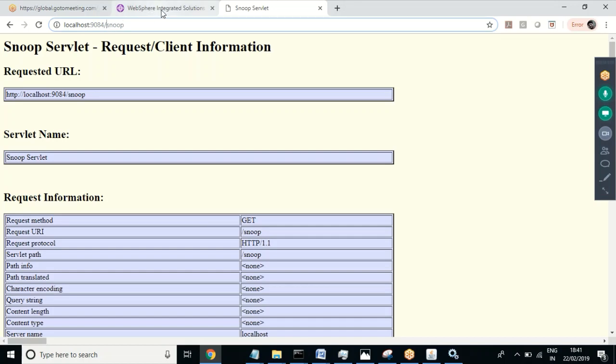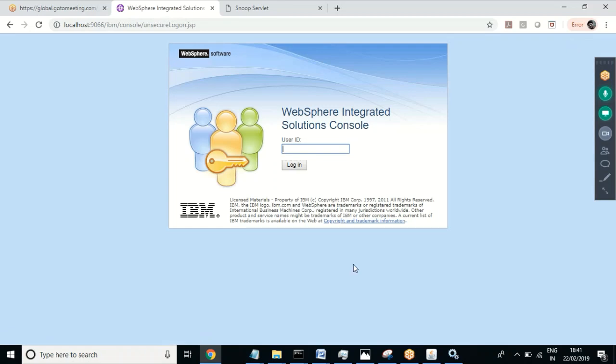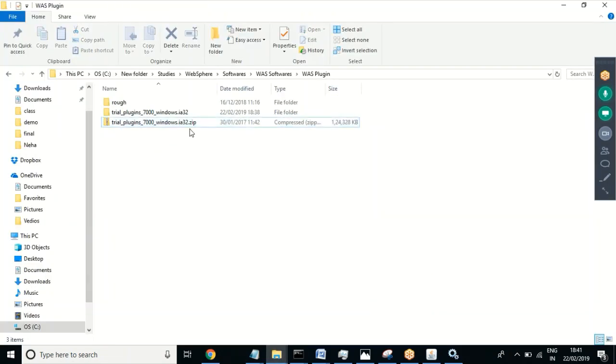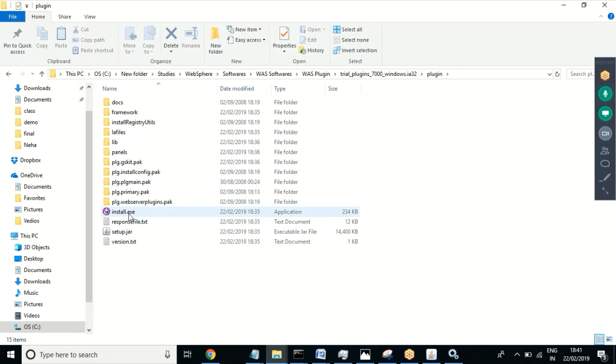Yeah. So here it is just asking, the same plugin can be used for Microsoft Internet Information Services and even for IBM HTTP Server version 7. So we would be having plugins for different versions, like based on your version you have to download the appropriate plugin.